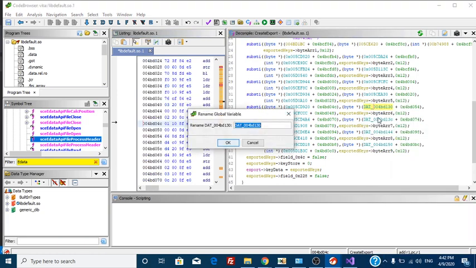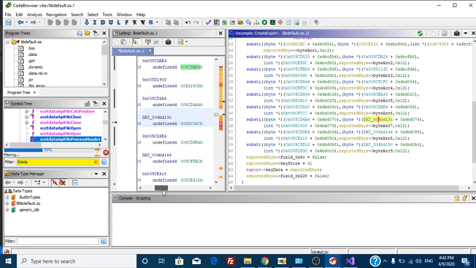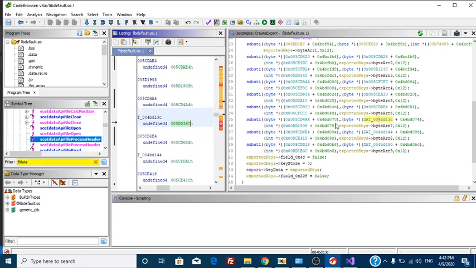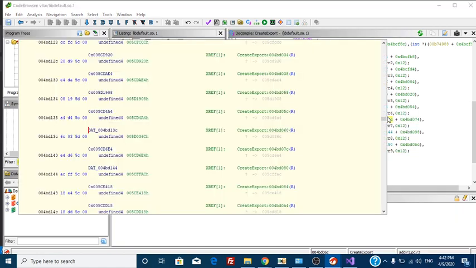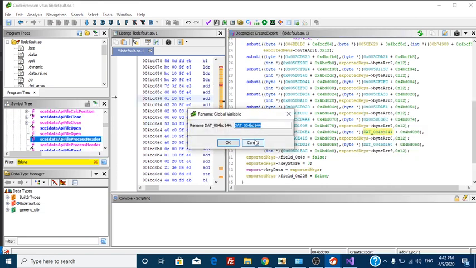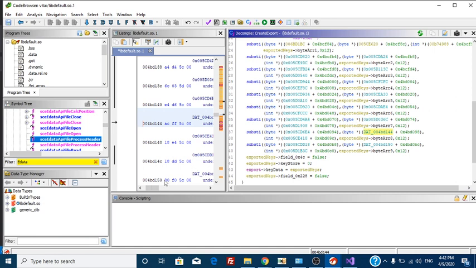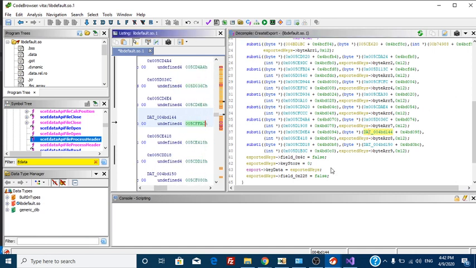This is just grab all these values, all just ints.